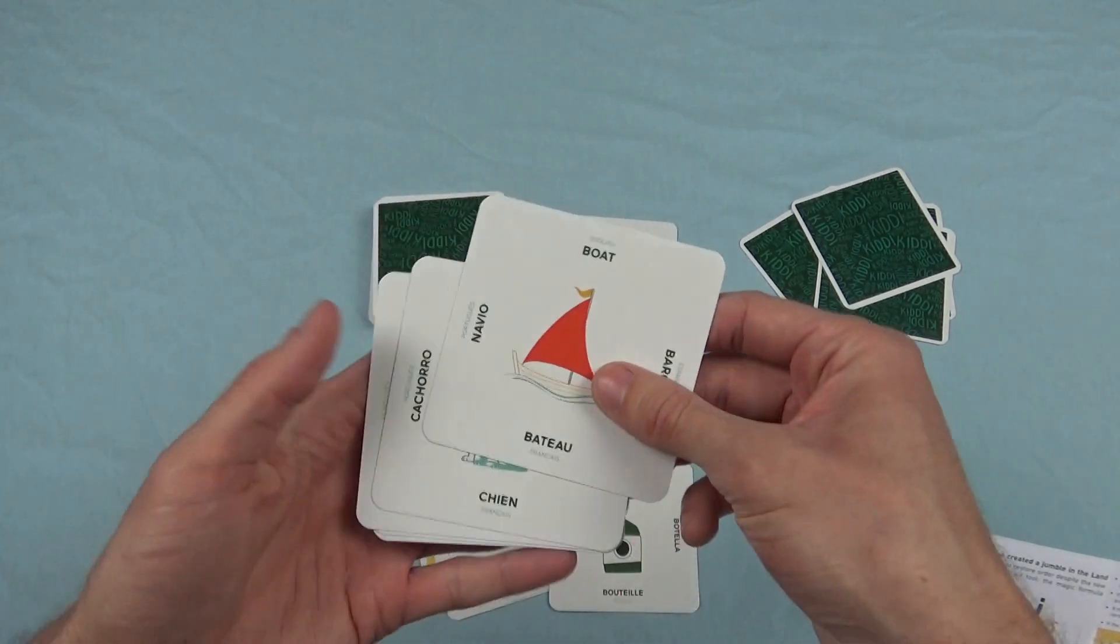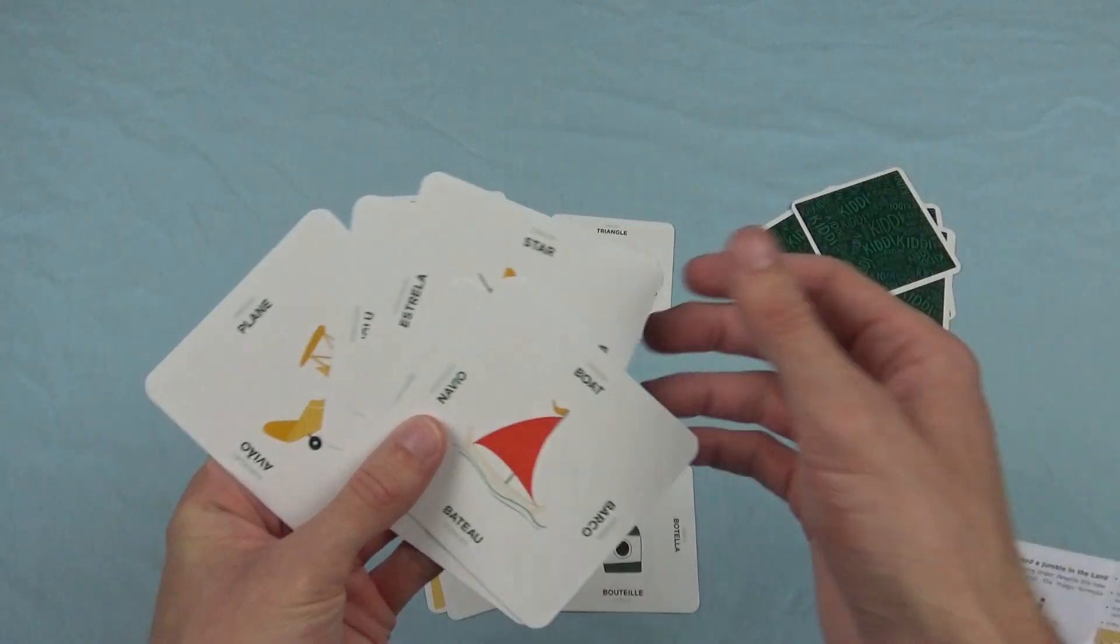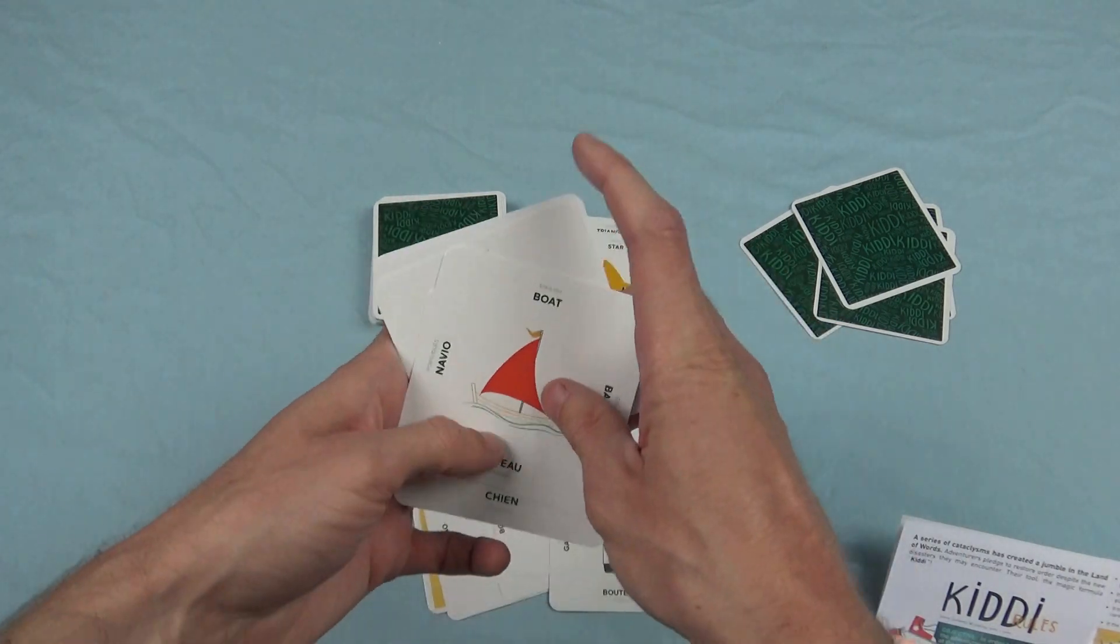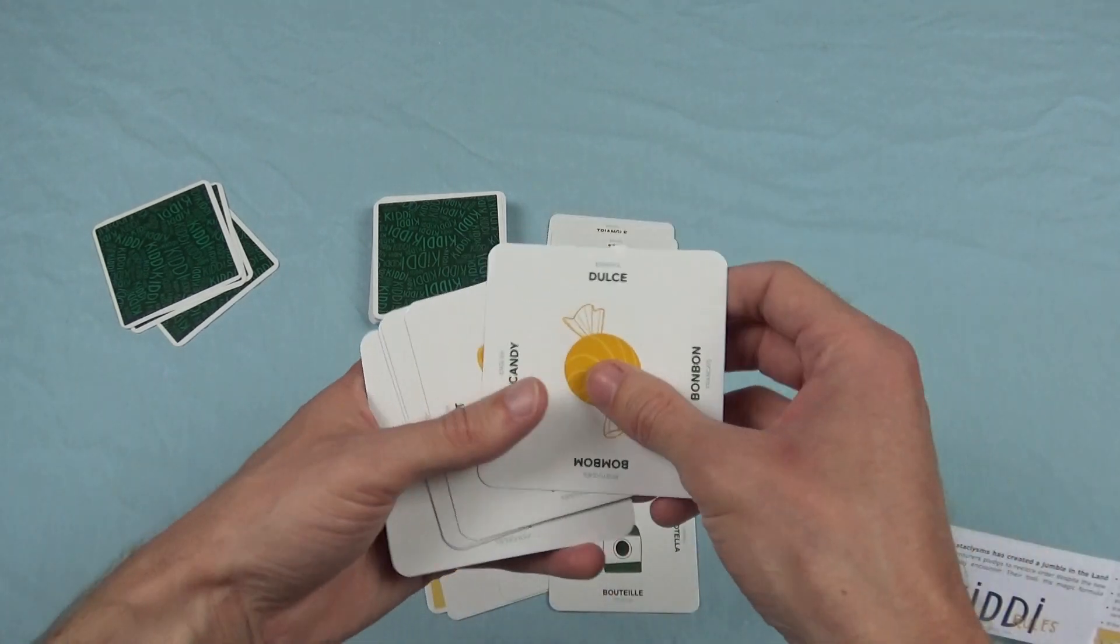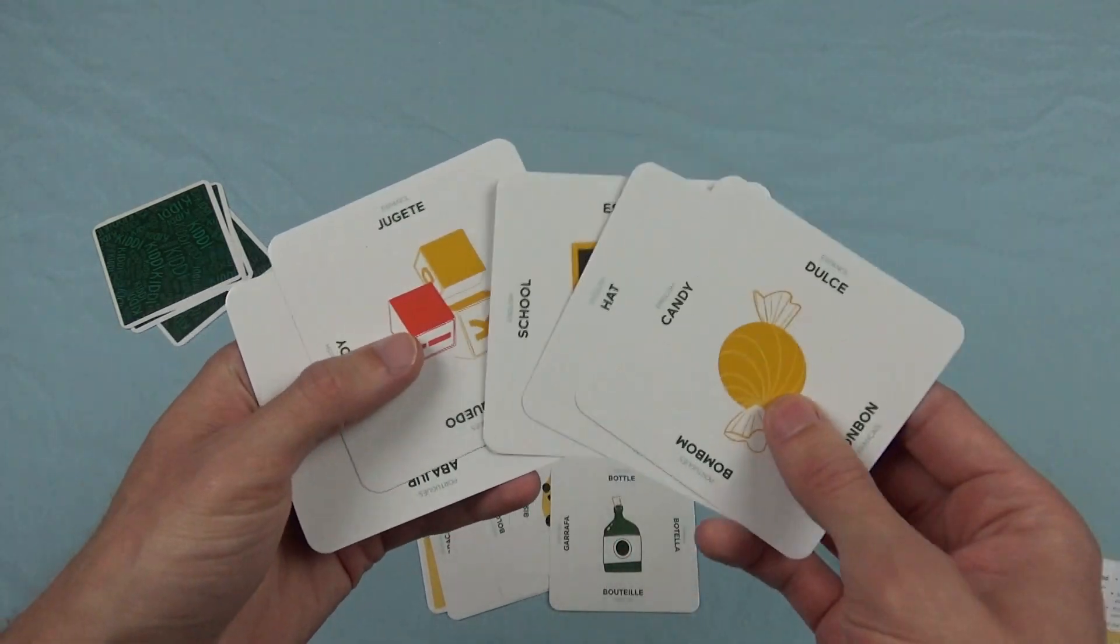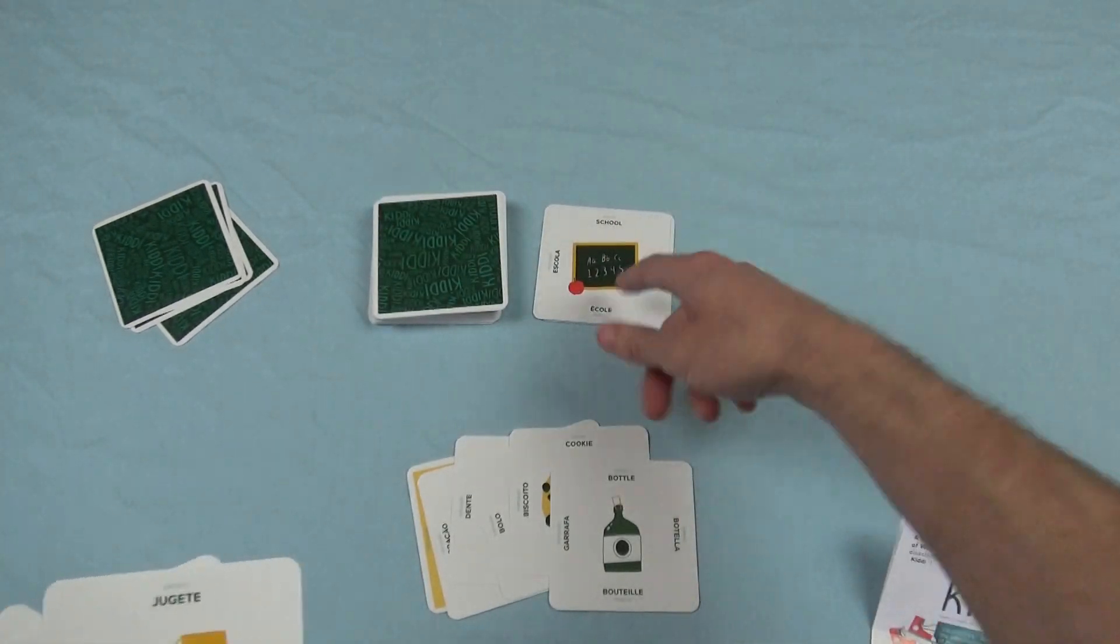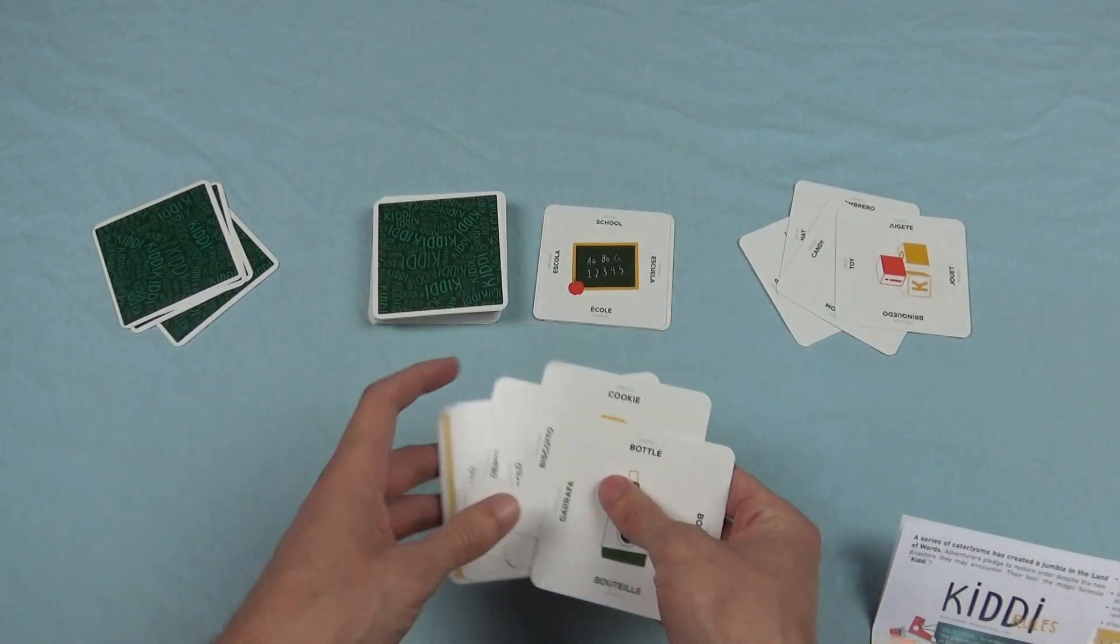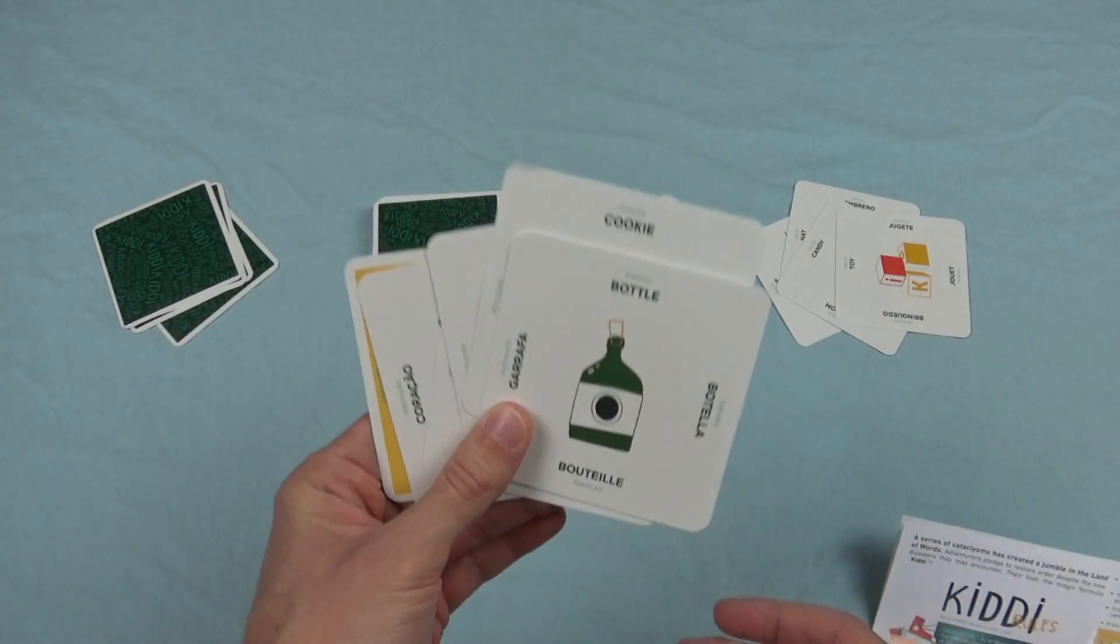He would keep playing on that card. So, triangle, let's say, Kidsy, triangle says stars because they are made of five triangles, let's just say. And, let's say, they agree. Perfect. We go to the next player. The next player then will play with the new card here, star. So, Kidsy, star says school because we all get star when we're young at school when we do good. So, if they agree, perfect. Go to the next player and so on until someone gets rid of all their cards and whoever does first wins the game.